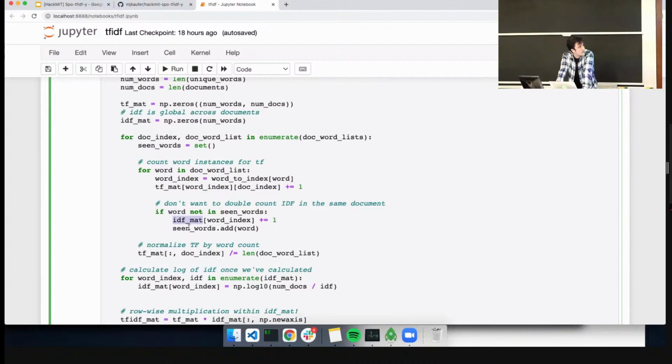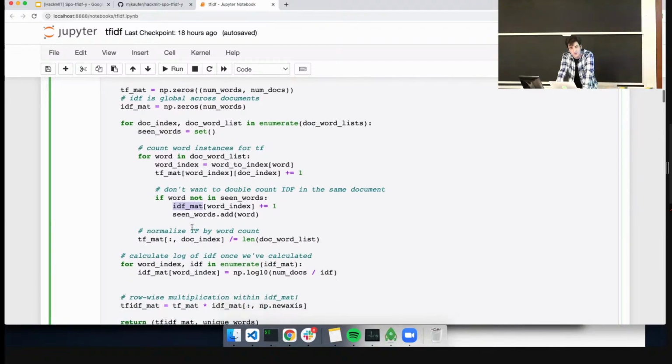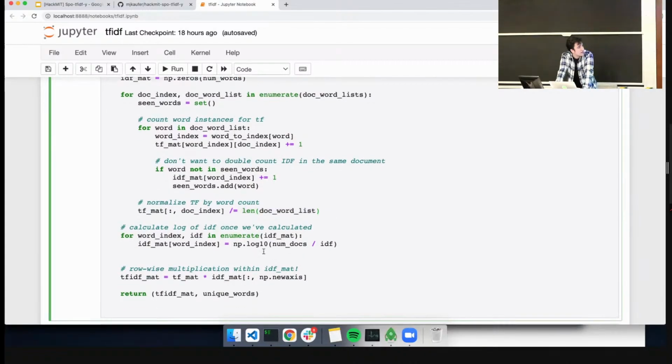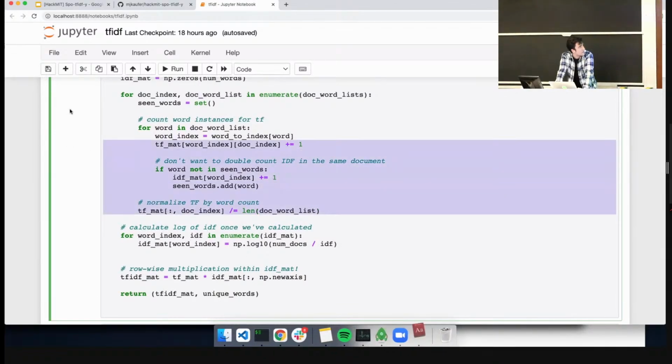So nothing really crazy. This is just to demonstrate how straightforward this algorithm is, but still the cool results you can get out of it. And then at the very end, we need to divide our term frequency matrix by the length of the words in that matrix, right? That is the denominator we were talking about earlier. Basically with that, we have our term frequency matrix all finished.